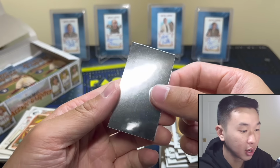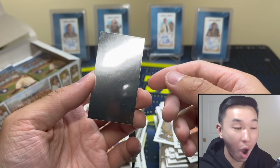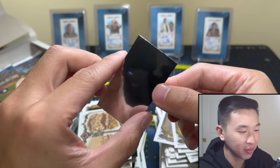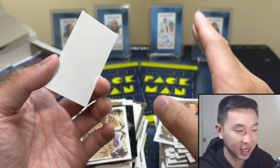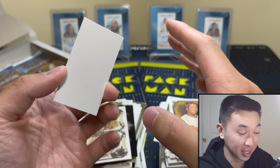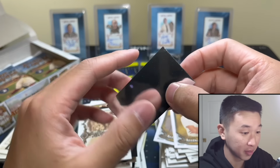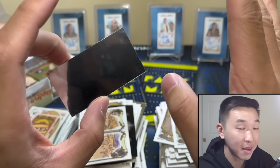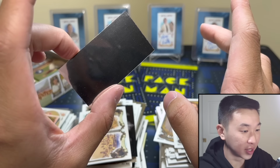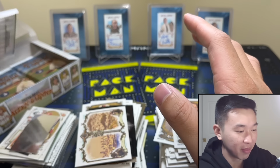Whoa, hello? Error card? Whoa. I don't know if this is supposed to be anything special. This is the type of set where it would be something special, but I don't think it is. I think this is an error, but I mean, I got a marker. I can make this a special card real quick. Okay. Wow. Blank front and blank back. That's crazy. Okay. Make your own card.